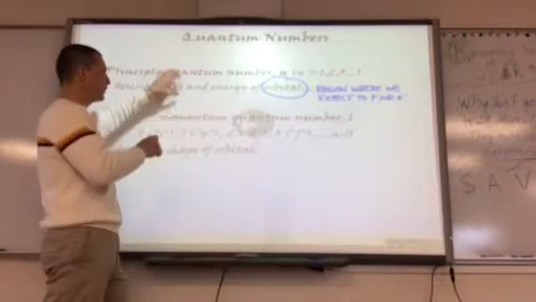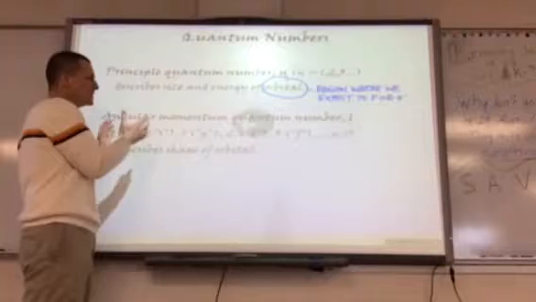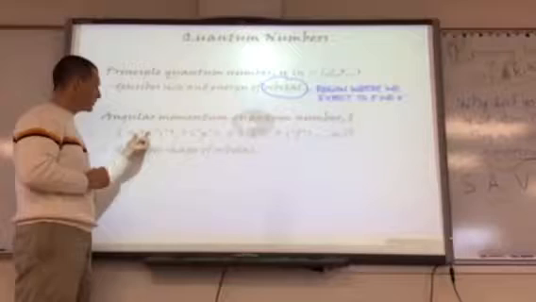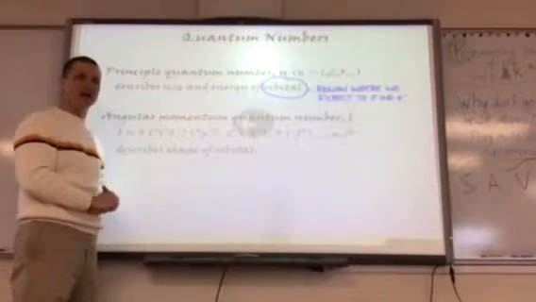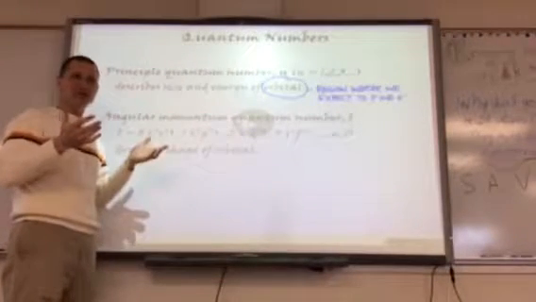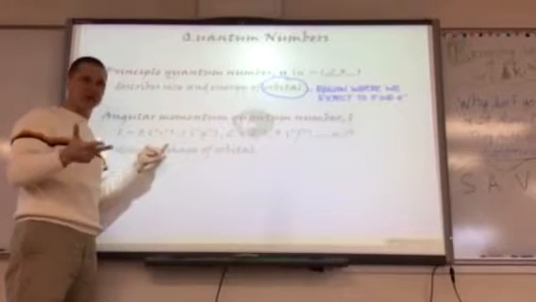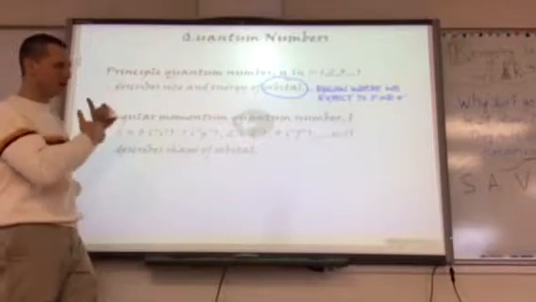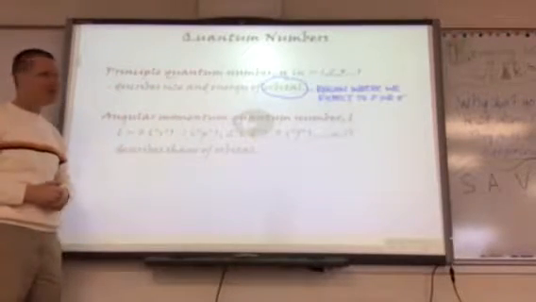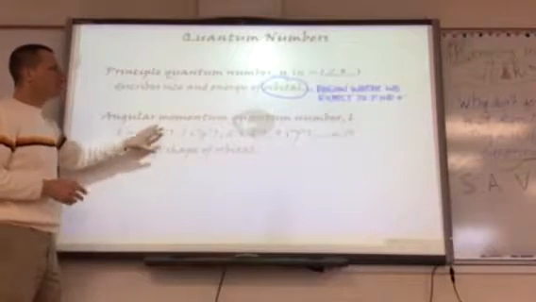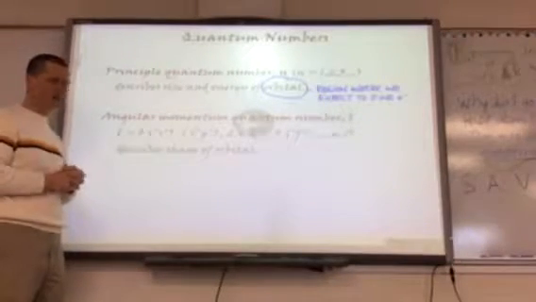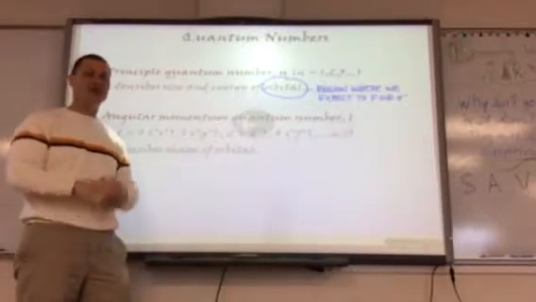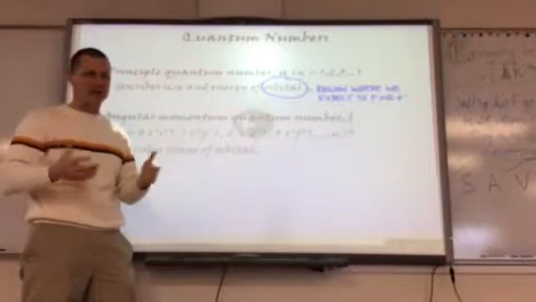So within an energy level, which is defined as n, you can have sub-levels, which are regions within an energy level. The values could be 0, 1, 2, 3, up to n minus 1. So if we're in the third energy level, the possible L values would be 0, 1, and 2. Because if n is 3, then 3 minus 1 is 2, so the highest L value would be 2. Now the energy sublevel describes what the shape of the orbital is. Remember, the orbital is a region where we can find electrons. It turns out that every orbital can hold 2 electrons.